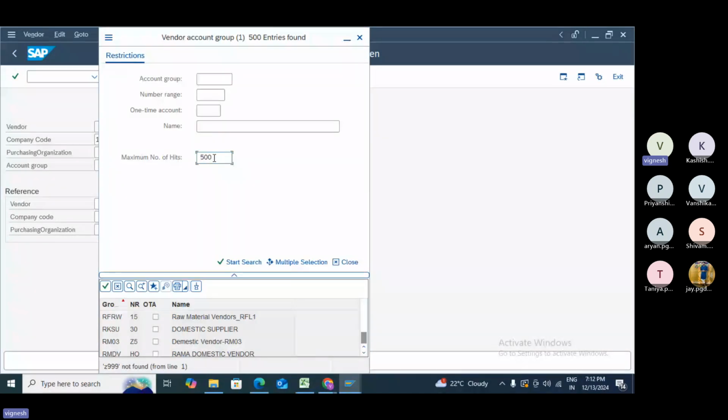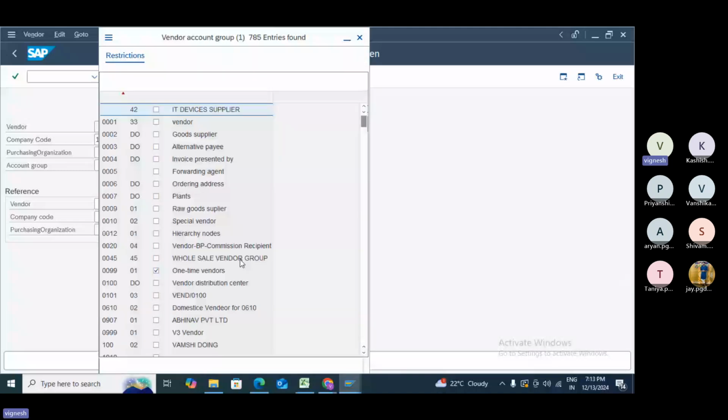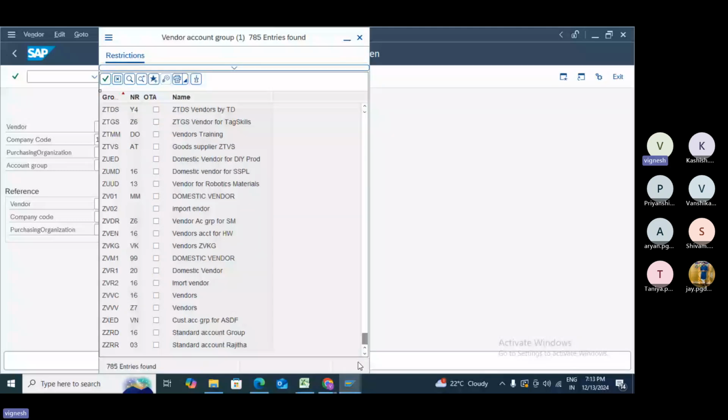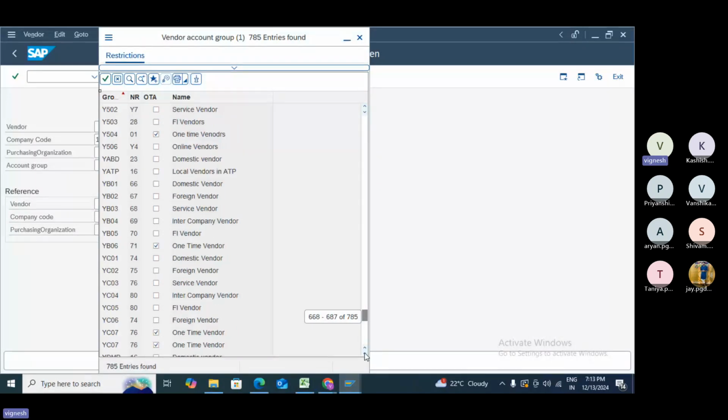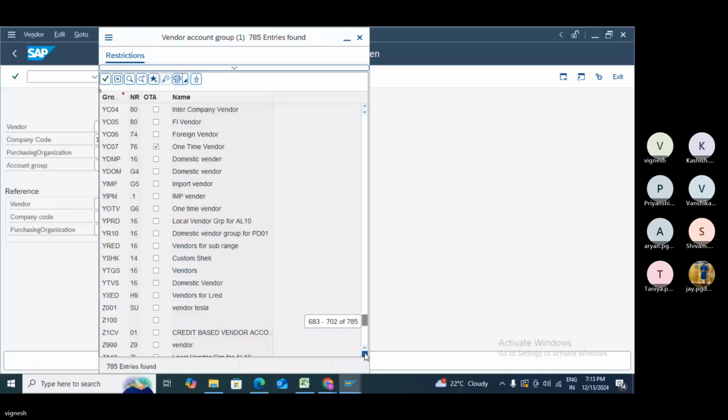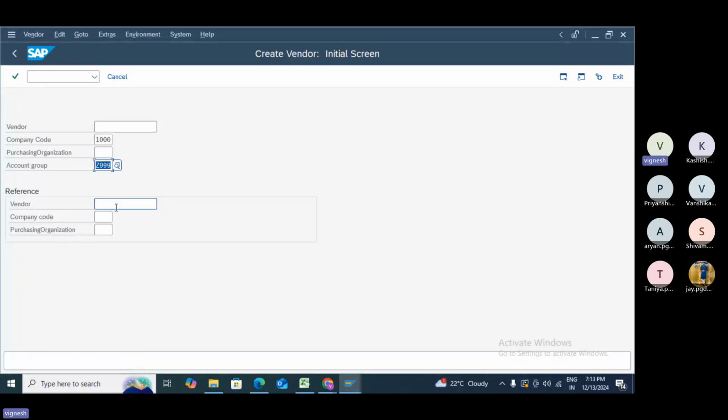We can expand it because it's not all. Here Z999 will be there. See, Z999 is mine, I'm just selecting that. This one will be vendor.